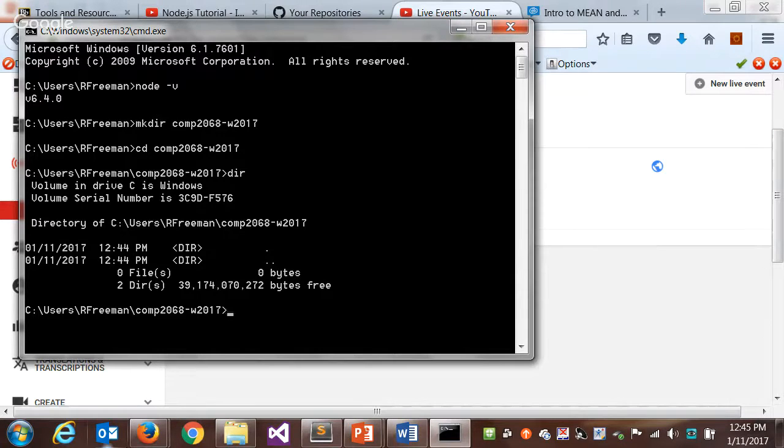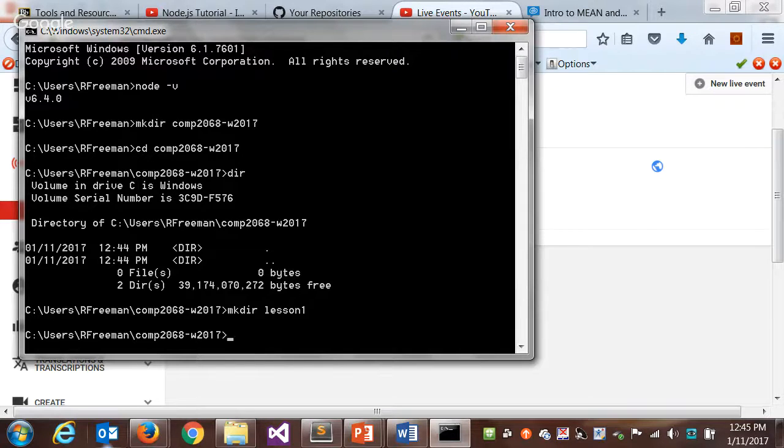Okay. So there's nothing in here. What I'm going to do is make a new folder for each week, and then I'll tie the repositories to those folders. I'm not going to use the exact same name. So I'll make a new directory in here. I'll just call it lesson 1. All the files we do today will go in here, and that way I'll make a new folder for each week.